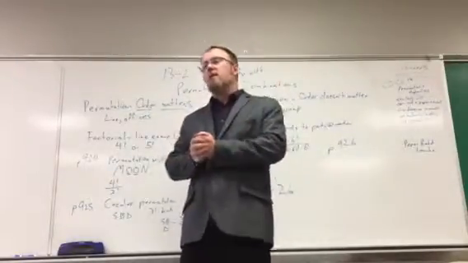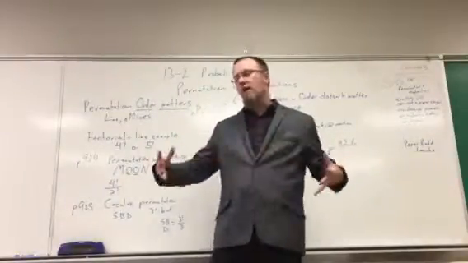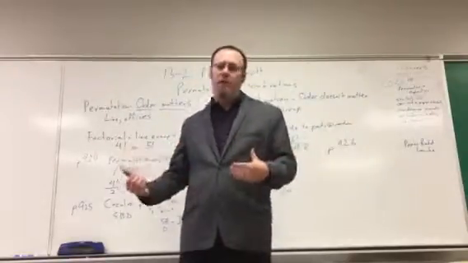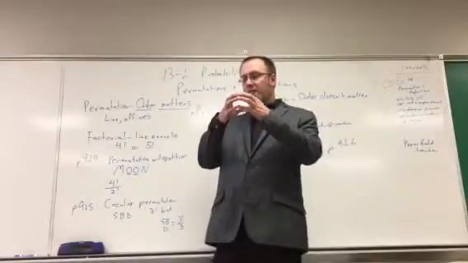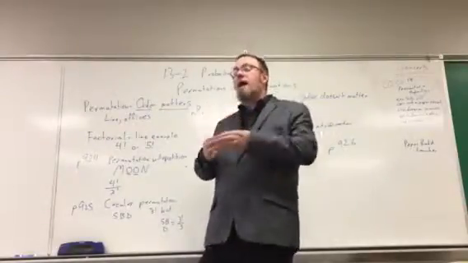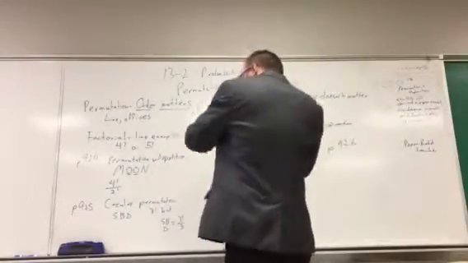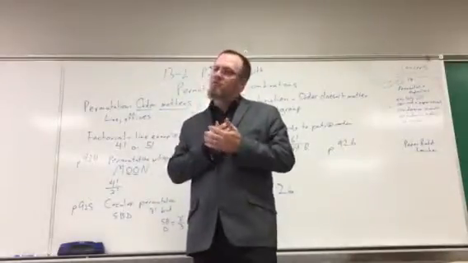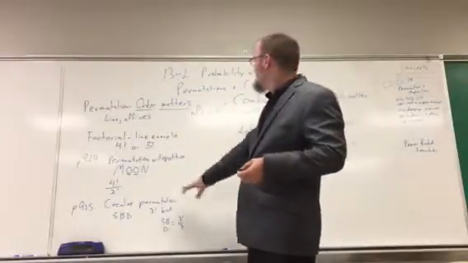It's just rotated. So if we took everyone in our class, we have 19 people in our class, and put them in a line, that would be 19 factorial, would be the different ways we could line everybody up. But if we take everybody in our class and put them in a circle, then that's 19 factorial divided by 19, because there are 19 different ways that we could rotate that circle around and still end up with the exact same circle. Okay? It's not different.